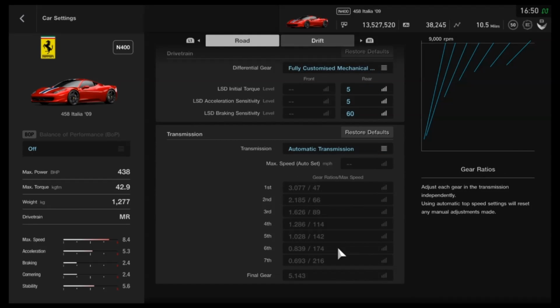Now, technically speaking, you could definitely make it even quicker by, for instance, for N400, making the gears a little bit tighter together, because you don't need as much top-end speed because it's less powerful. So again, you could probably drop the lap time by maybe another half a second, maybe even another second at drag and trail, but as a point of reference, you'll see how quick it can be when we take it out in just a second.